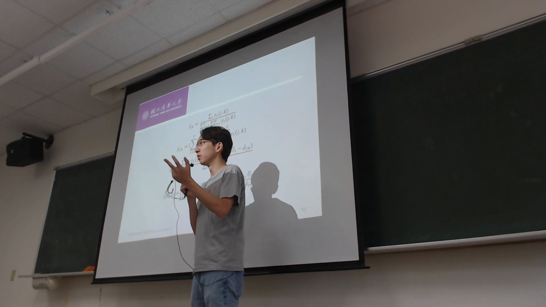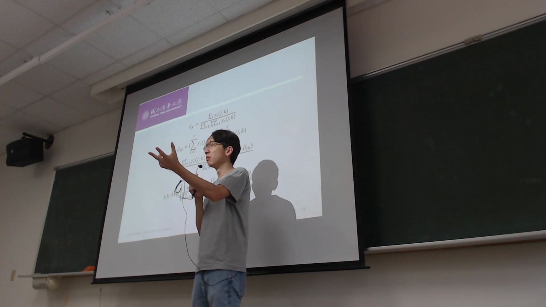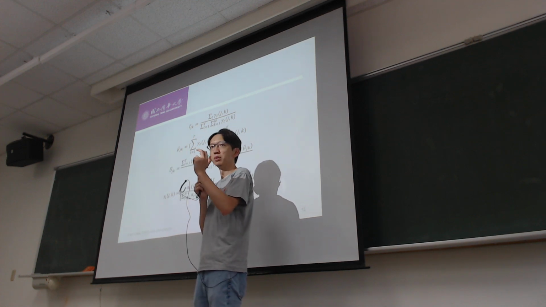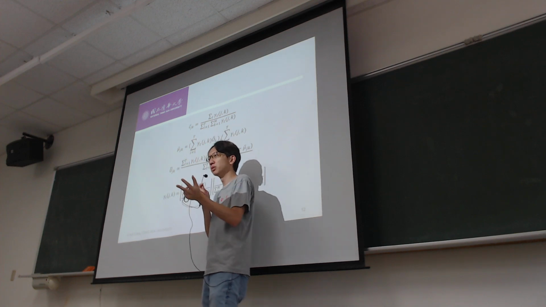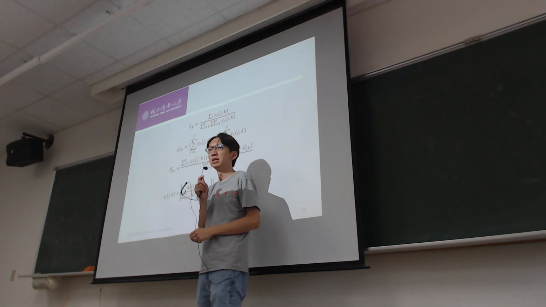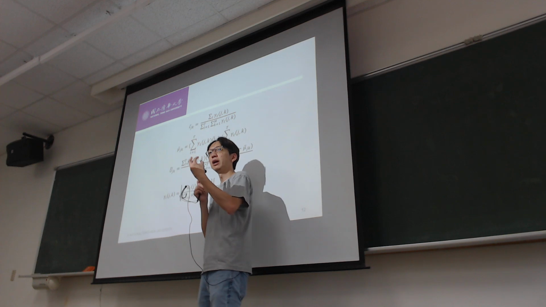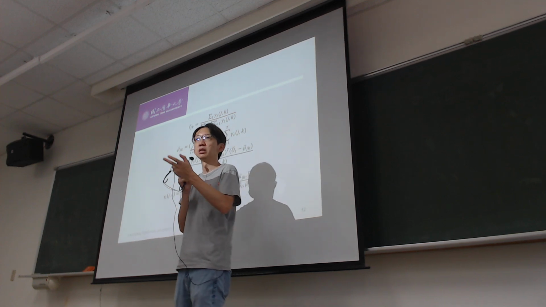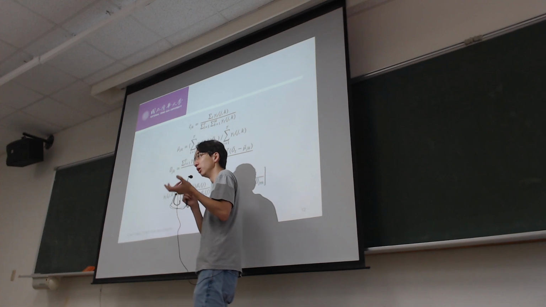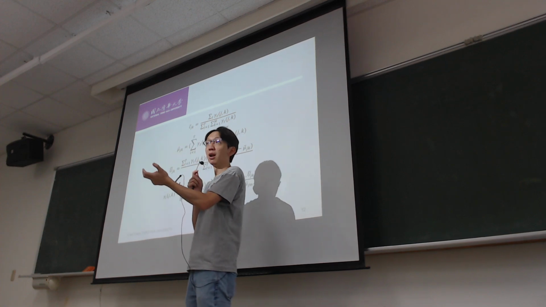But since I don't know, what I will do is sum over all those possible Qs. I will sum over all those possible Ms, the mixtures, and then see, under those cases, what's the probability of me seeing this observation. I want to find the parameters such that this expected value will be the largest. That's why it's called EM, again, repeat. Usually we just say maximum data likelihood, right?